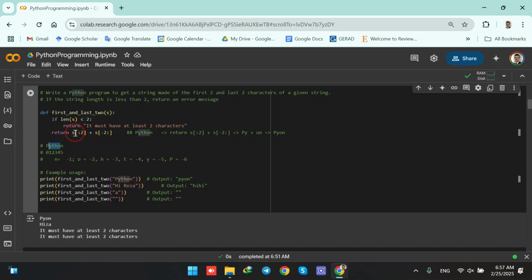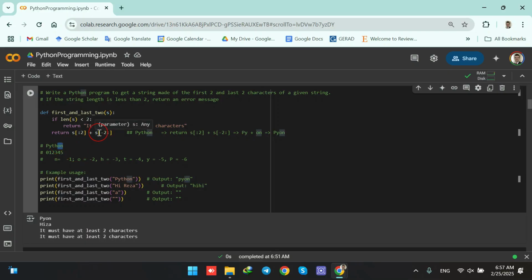So when we are having the string s, the first two characters will be index 0 and 1, which is p and y. And when we are having -2 and then colon, it means that from the -2, which is o, go until the end, which is o and n.